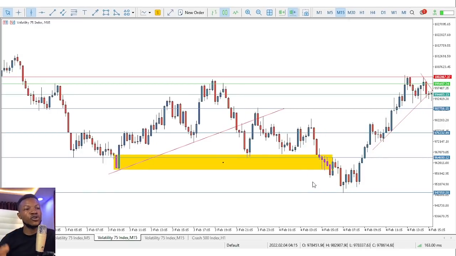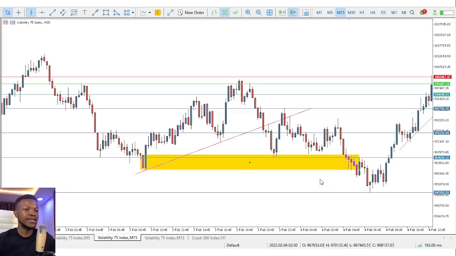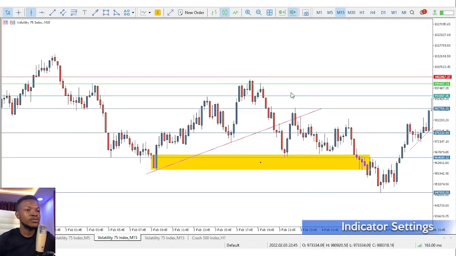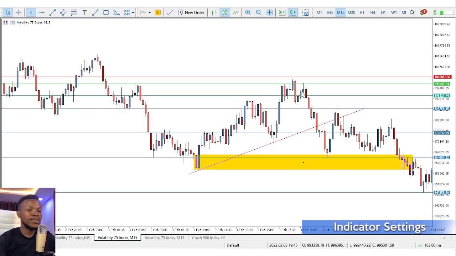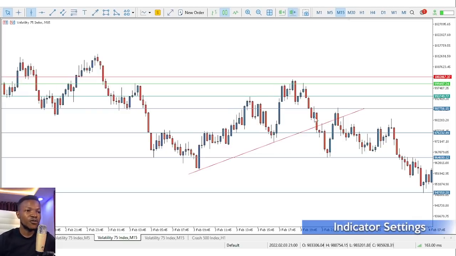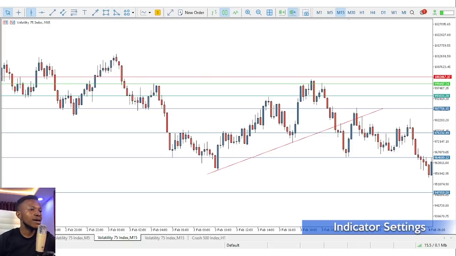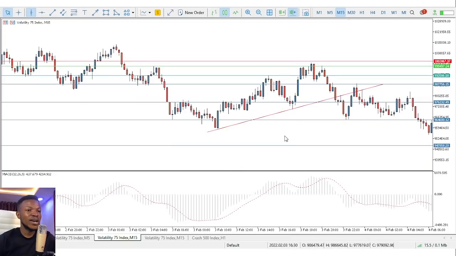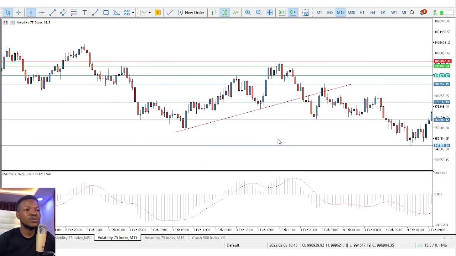So now I want to show you quickly before I wrap up. I was talking about the indicator that I use to increase my confirmation for this massive sell. So I'm going to show you now. The indicator is a precious indicator, and I was talking about it in my previous video. Just ensure you go and watch my videos. If you do, you're going to get massive, I repeat, massive results on your setup.